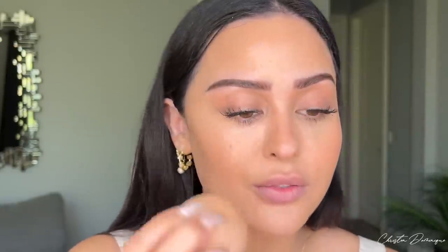Blush is going to be perfect for fall. This is Warm Peach from Dominique — it's a cream blush with hyaluronic acid. All my products always have a hydrating benefit because of my dry skin. I go in with a beauty sponge and pat it into my skin to give a flush of color. It's a little more warm, which is perfect for fall. You can do a pinker tone or warm red — whatever matches your skin tone best.